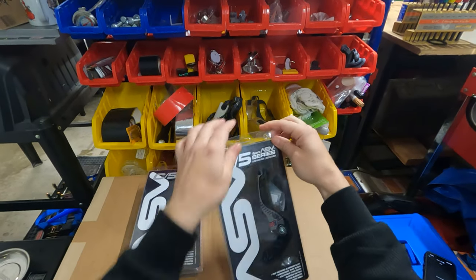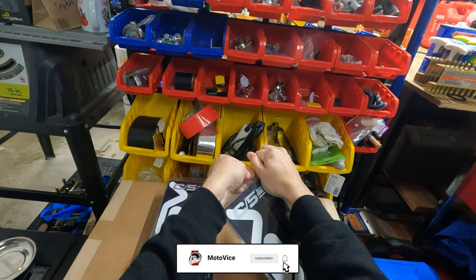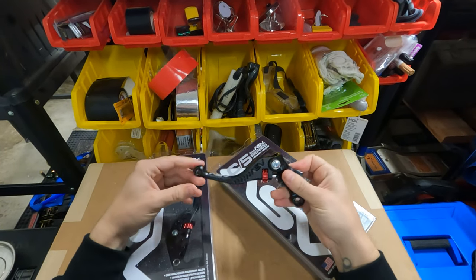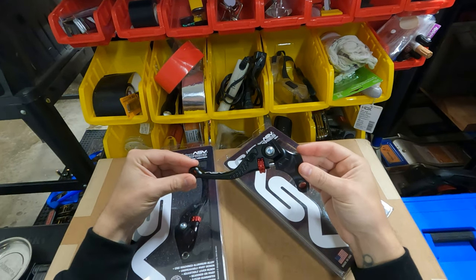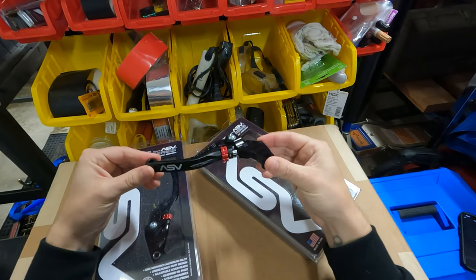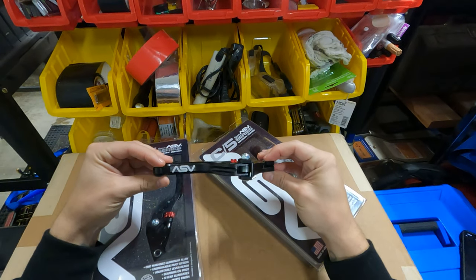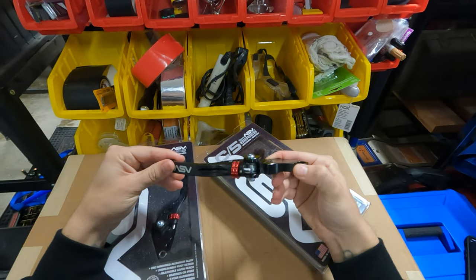So while we take a look at one of these, ASV is starting to come out with more of a budget line lever series. I believe they have the F3, the F4, and I think now they also have the F5. I think the only difference is that they're not CNC machined, but they are like a cast aluminum, so maybe not as strong. But they are targeted to a more budget option that you can use.